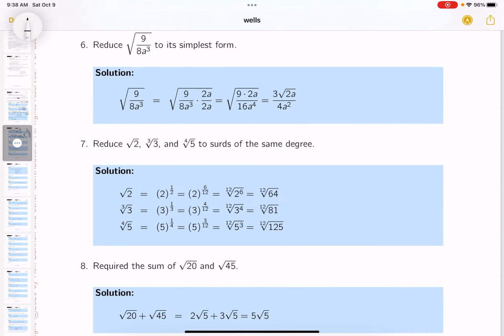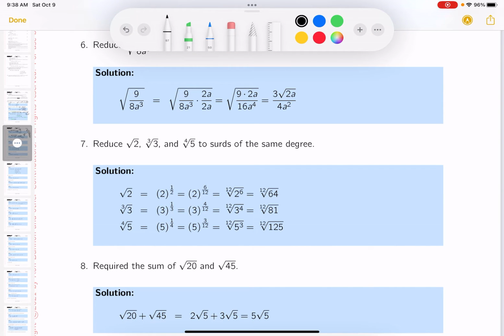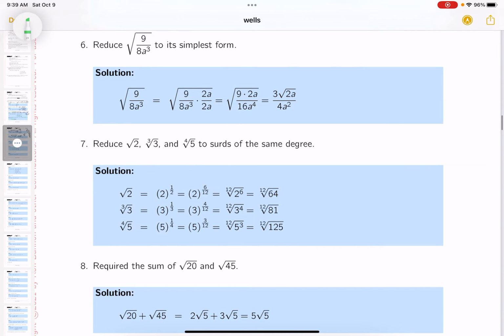Now, a little more difficult. A lot of variation in how to do the problem. But I want to emphasize to you again, there are some problems over here. One of the problems is I can't have a fraction as a radicand. That's one problem. I can't have any perfect square factors, and they're all over the place. 9 is a perfect square, 8 contains a 4, and a cubed contains a square.